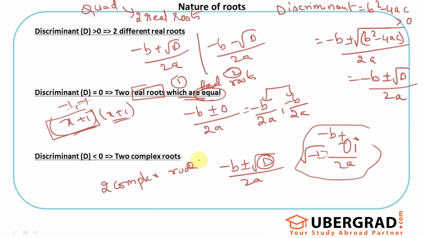They might ask questions like, if there is a quadratic equation 2x square plus kx plus 6 equals 0, for what value of k would that give me two different real roots, or two real roots which are equal, or two complex roots? All you need to do is make sure b square minus 4ac equals 0 for two roots which are equal, or greater than 0 for two different real roots, or less than 0 for the complex roots. So b square is k square minus 4 into 2 into 6. Then you will get k square minus some value; solve it like an inequality and get the value.